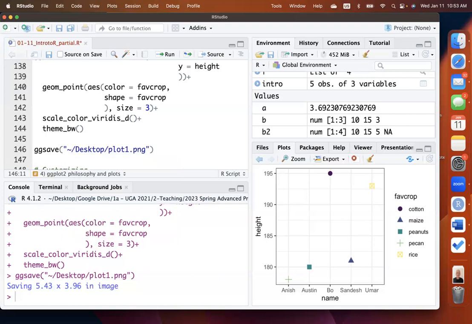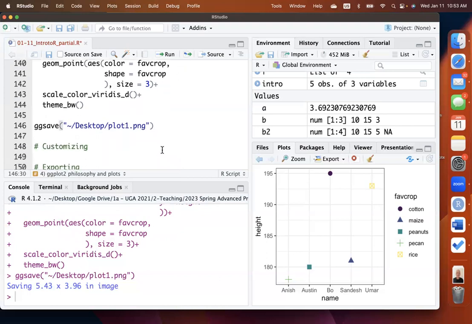No, there wasn't any desktop or user. Okay. Well, we don't have to worry too much about that right now. I just wanted to show you how to export. But when we start working with our projects, this is going to work more seamlessly because we're going to be using a slightly different tool. So not to worry about that, but I just wanted to show you how to export.